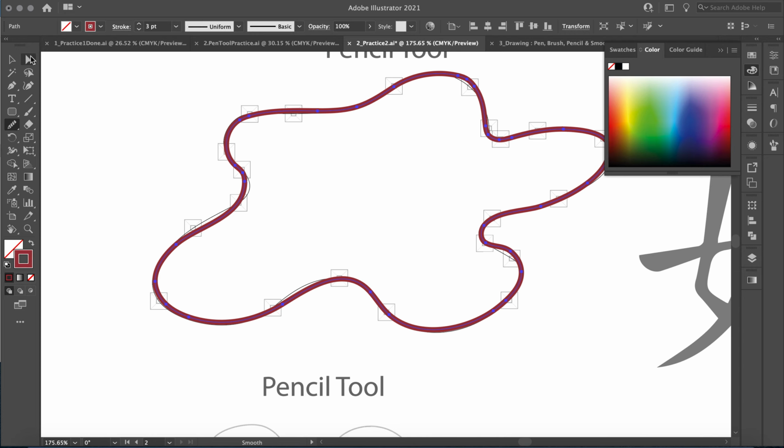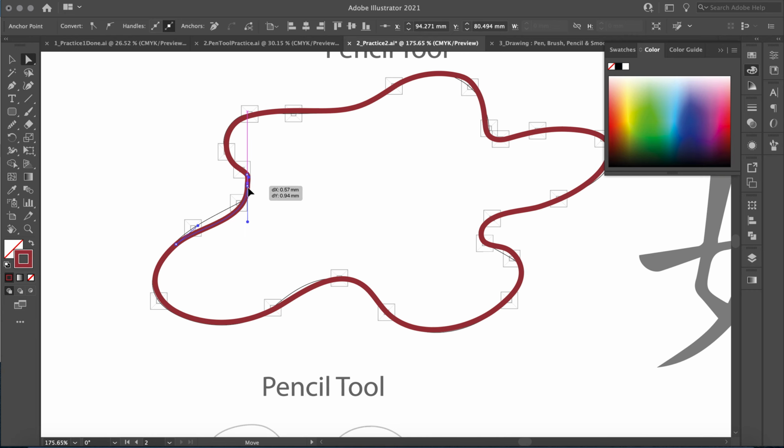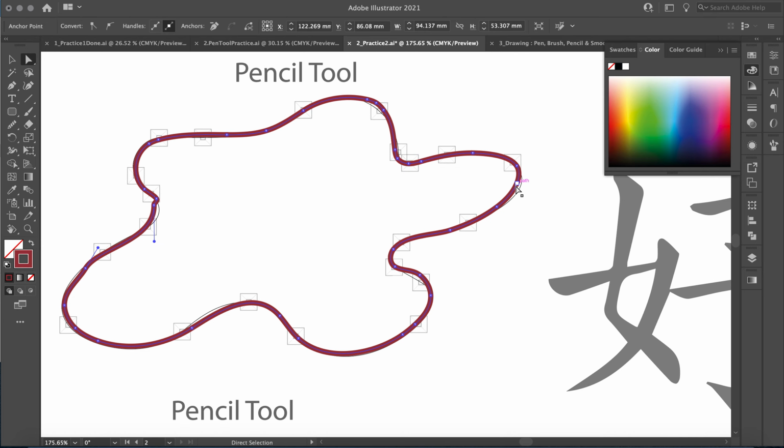Okay, it works if your line is kind of shaky. It'll kind of smooth that line out. Okay, I can grab this here and do that, and then I could bring this down like that, and then go back to my smooth tool and kind of clean that up here. Sometimes you have to do it a few times to kind of clean it up here, and I'll clean this line up here too.